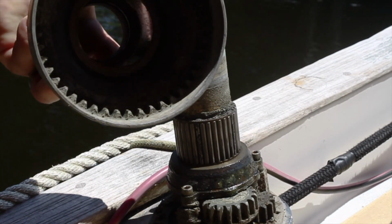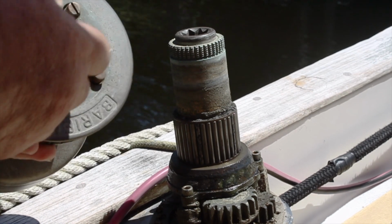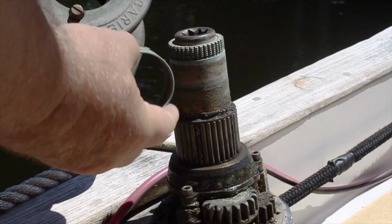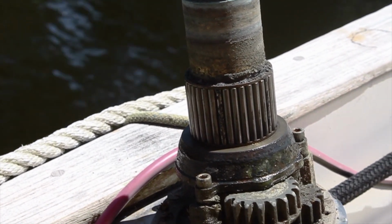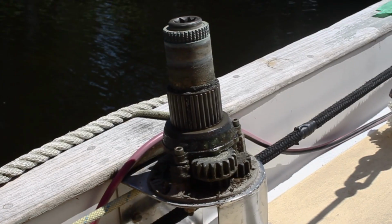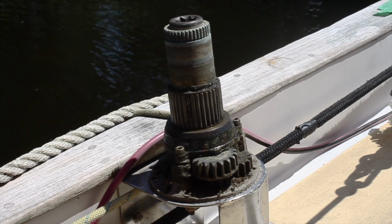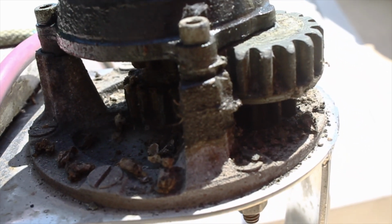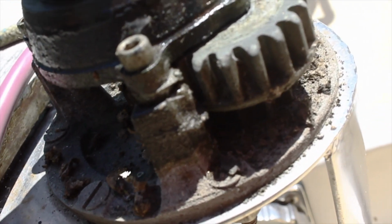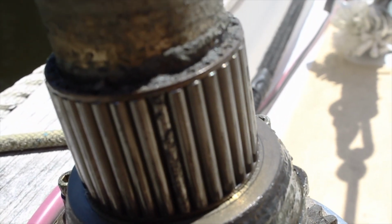That is really gunked up. Look at all that junk inside that winch. I can't believe it worked or spun at all. Look at the gunk on those bearings. Man, that's bad.